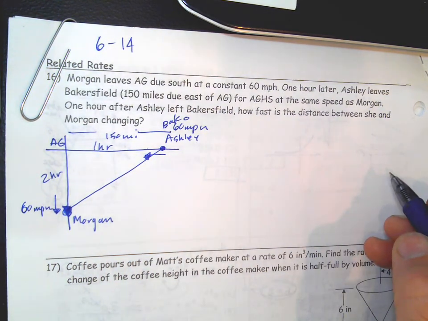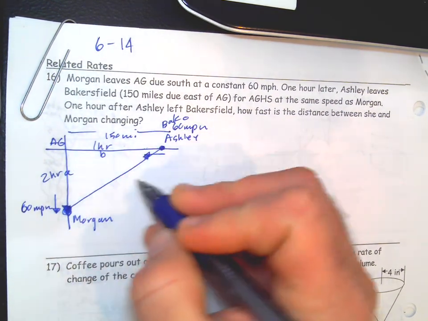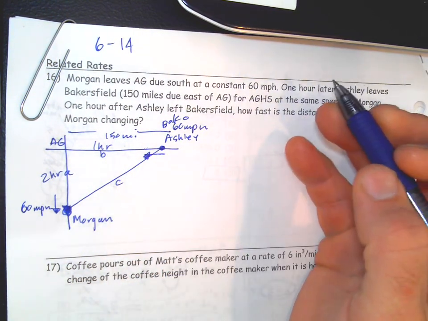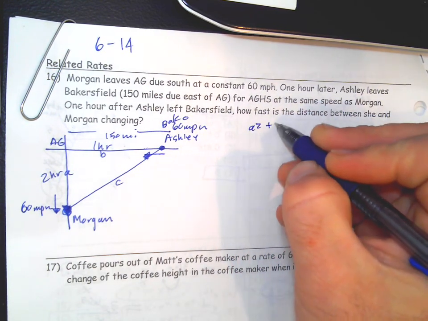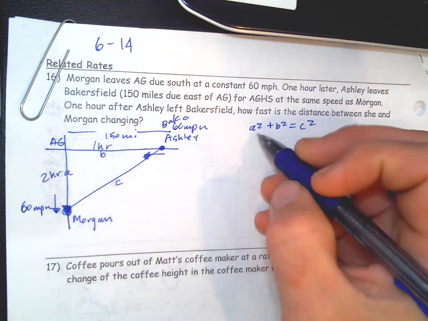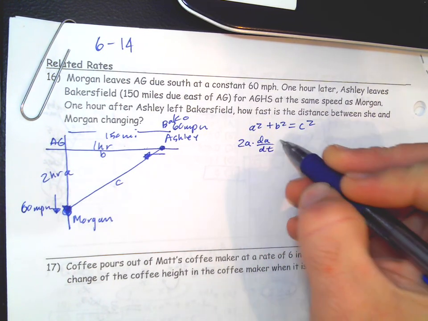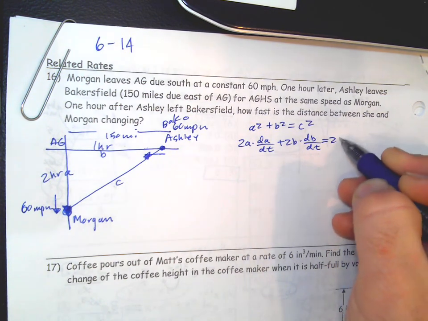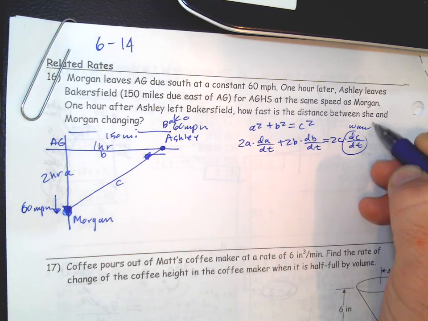So we need to probably create some variables. I'm going to call this A, B, and C. You can use X, Y, Z. You can use whatever. Make sure you label it on the picture if it's not already in the picture, because people are going to choose different things. The relationship between these is going to be A squared plus B squared equals C squared. Are any of these constants, A, B, and C? No. So it's going to be 2A dA/dt, take the derivative implicitly, plus 2B dB/dt equals 2C dC/dt. Now dC/dt is the thing we want, right?